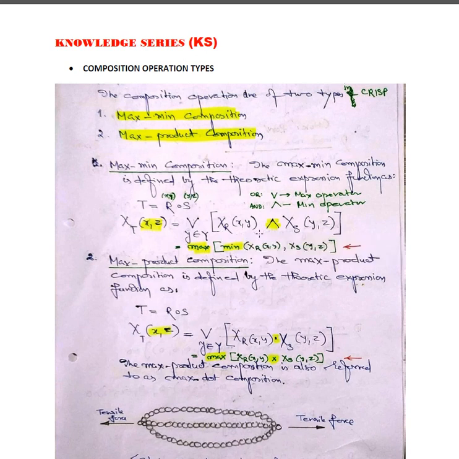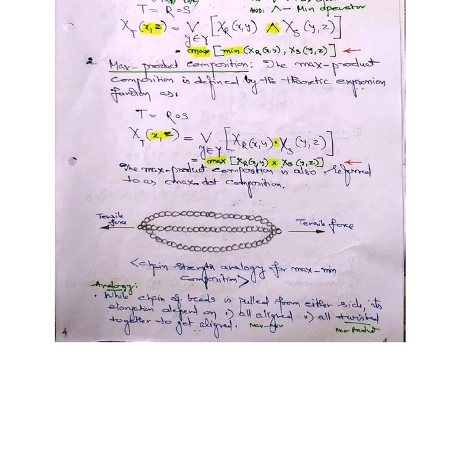That means for X, Y and Z, we take the minimum, and when we take them together, externally that is known as a maximum. So this is maximum, and these two are the minimum composition. Now the maximum product composition, here it is exactly like this, only the difference is that this logical operation is represented by the dot. So here it comes as a product, and the external is a maximum. So this is what we talk about with respect to the chain length analogy of a maximum minimum composition.